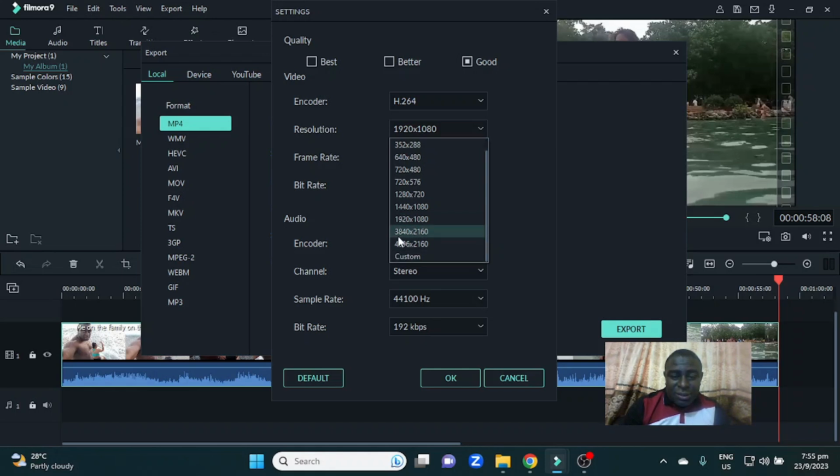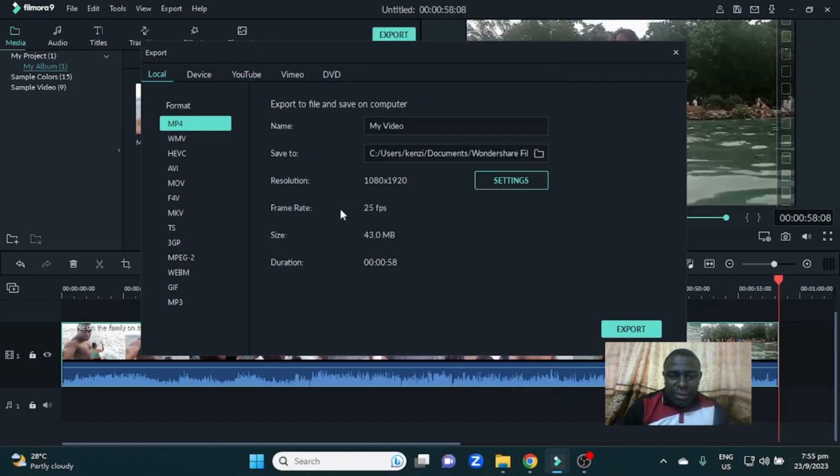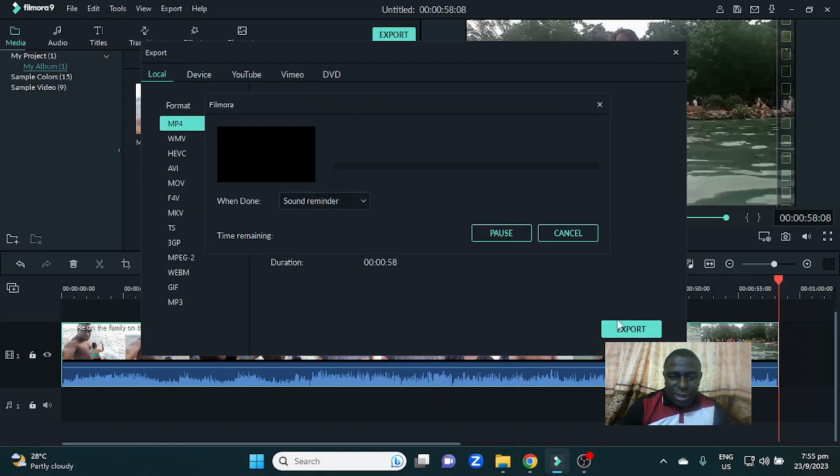What you're going to do is turn these numbers around. So I go right here, it has custom, and instead of 1920 times 1080, I'm just going to change this to 1080, and over here I'm going to have 1920. So you just switch the numbers around in your video editor, as I said before. I'm just going to click OK, and now I'm going to click export. This is a pretty short video, so it should export in no time, in less than a minute. We're giving it some time to export right now.